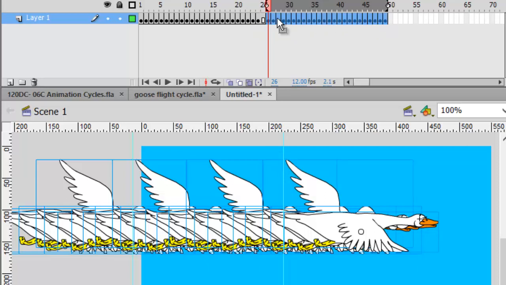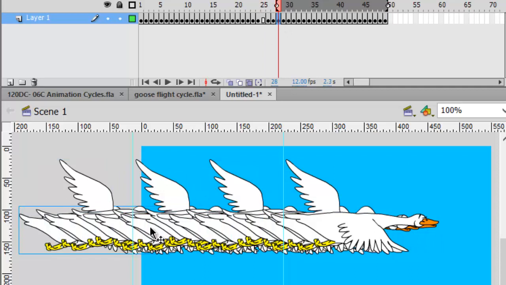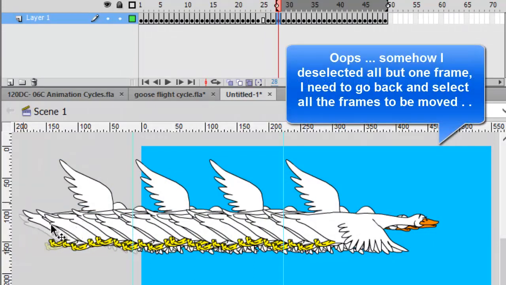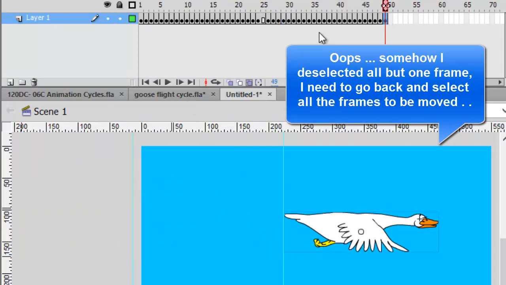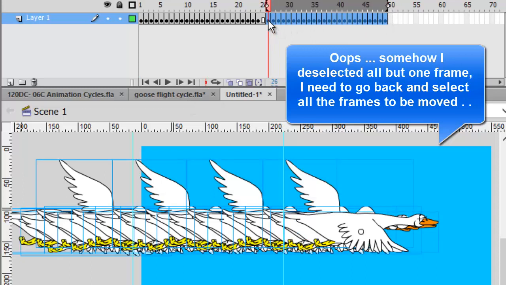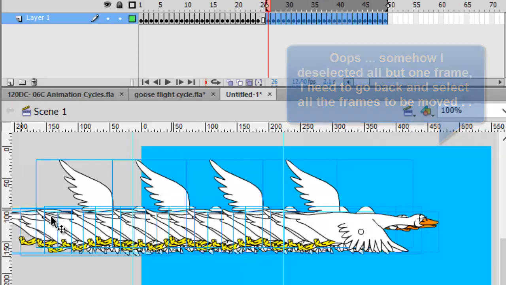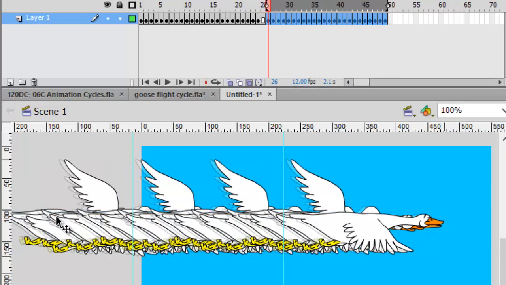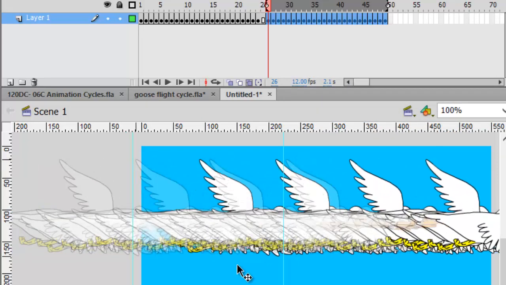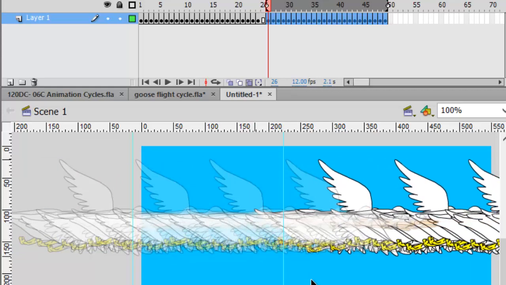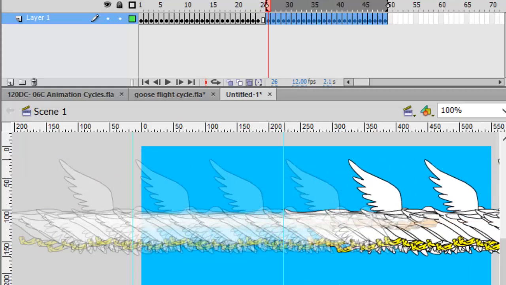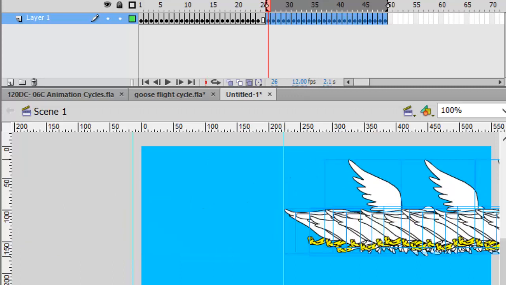So now I'm going to take all of these frames and I'm going to move them. I think I might have moved them up a little bit.